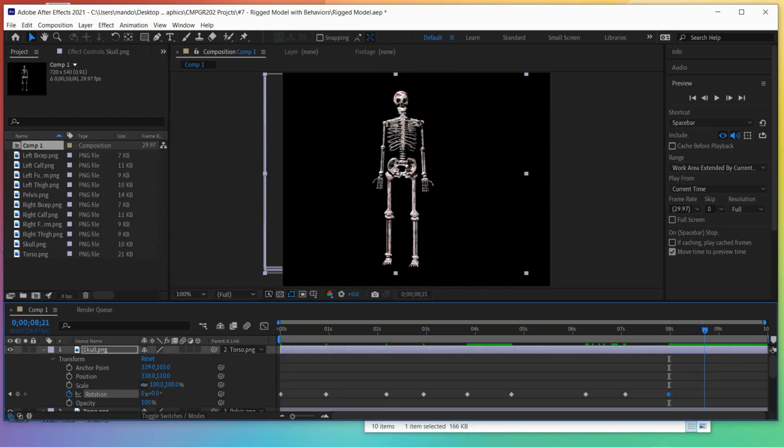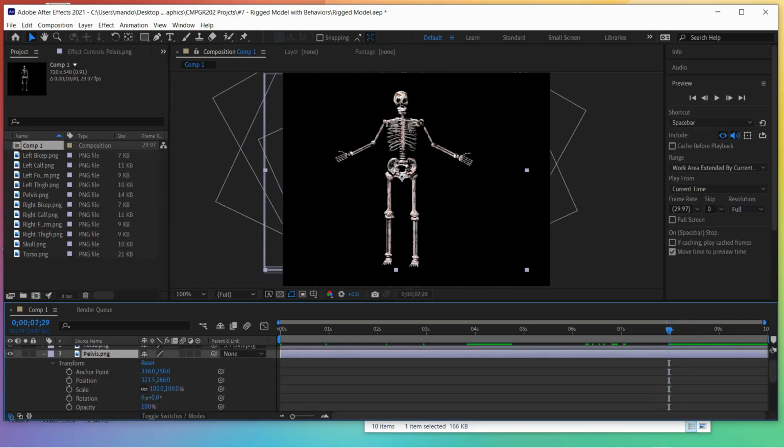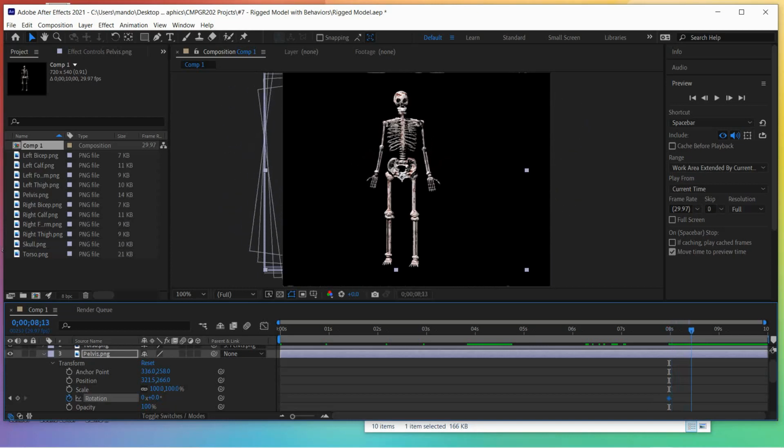Okay, and by the time it gets here, I have an idea. Let's do the pelvis here. Let's add a keyframe right here. So rotation. Okay, and then we'll add another one here.